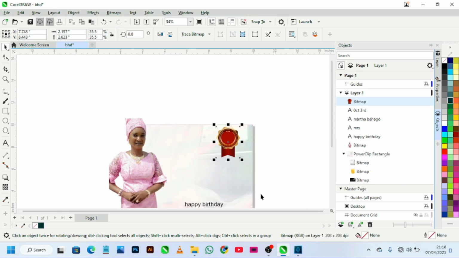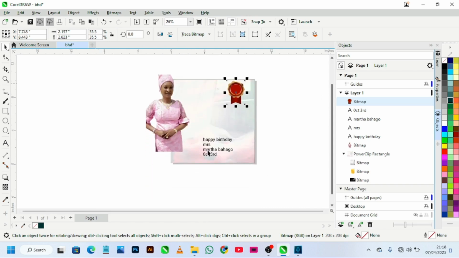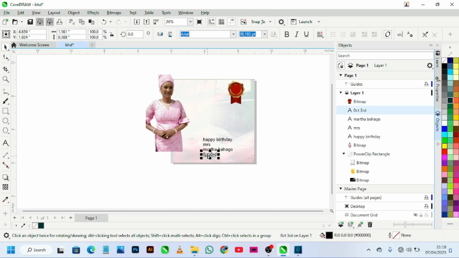So let's come back to our text and just click on this to change their fonts.